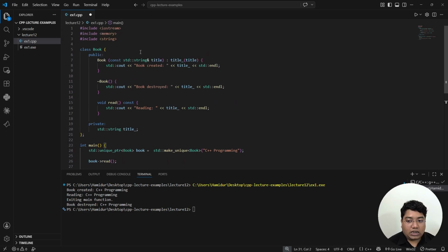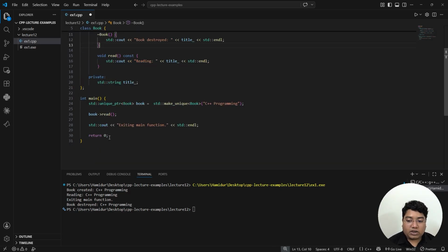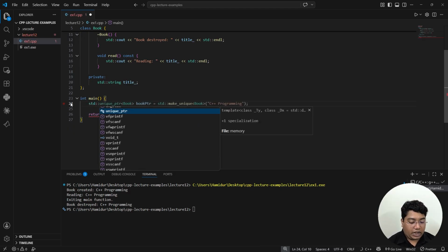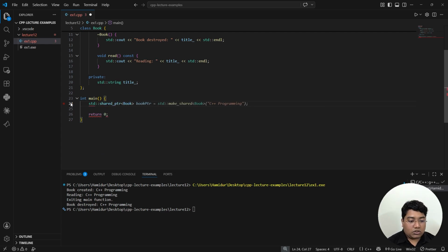So here in our example, we have memory, we have iostream, we have our Book constructor here, we have our Book destructor here, our main function will change here. So here, instead of standard unique pointer, we will create a shared pointer. So this one will be the first owner.